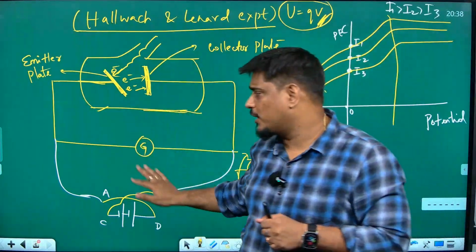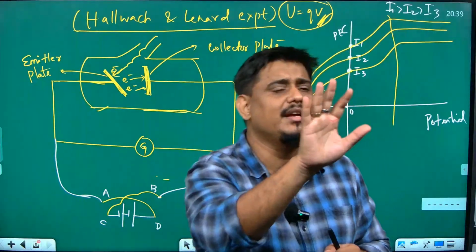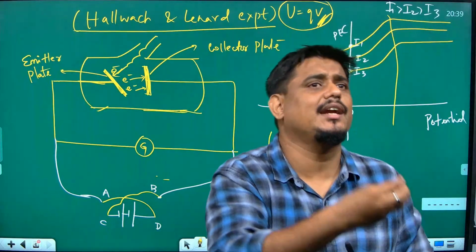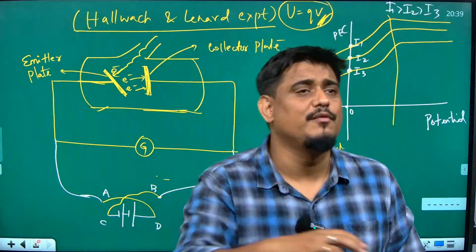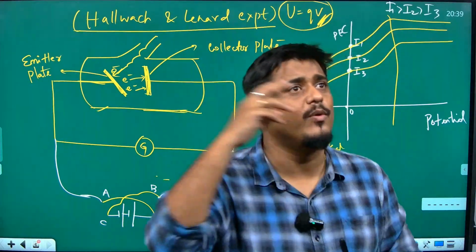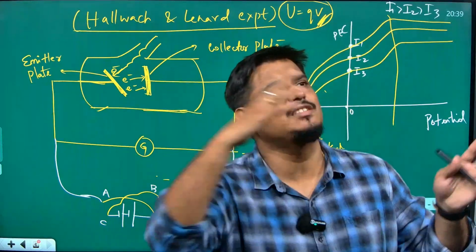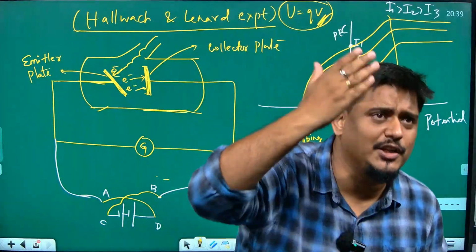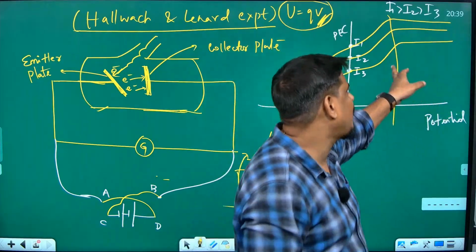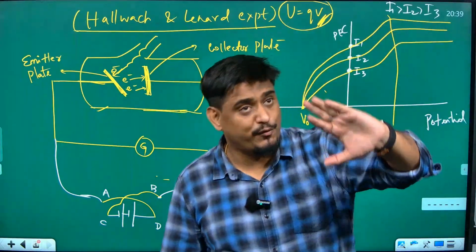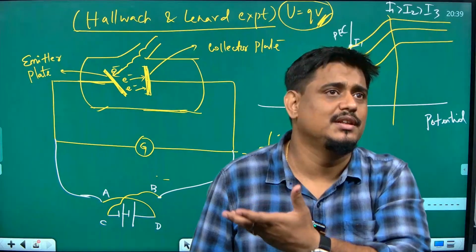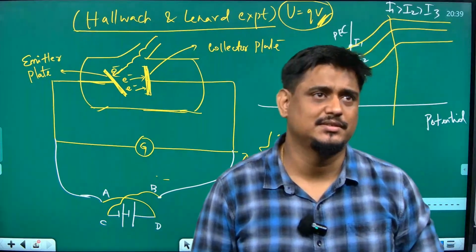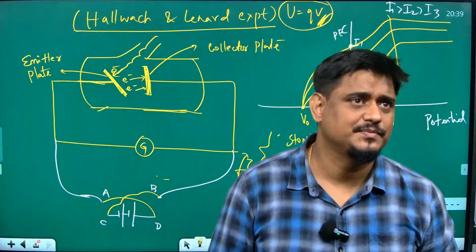Without potential, if suppose only 5 electrons are going, if I apply potential, 10 electrons may go. Further increasing potential, 20 may go, 50 may go, 80 may go. All the 100% electrons may go at a particular value. That value is called saturation, because if you further increase potential, there is no electron remaining to travel there. Then why will the current increase? Are you getting it, Yuvan?